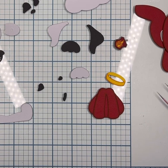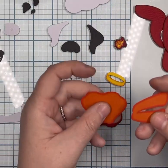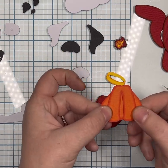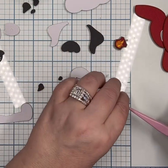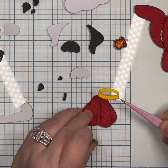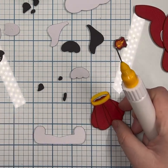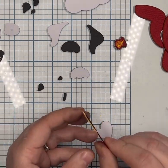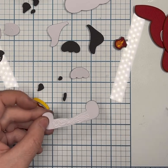Hi everyone, it's Cherie from Paper Pieces and Leftovers and today I am bringing one of the Paw Patrol pieces to you to put together. I had started recording it with no intention of doing a voiceover, but my dogs decided to start barking at every single thing that went past our front door or our back door or that they could hear even down the block. The hand gestures are not going to mimic what I'm saying now as I did do a voiceover to this and speed it up a little because it was lengthy with all the pauses from the puppy interruptions.